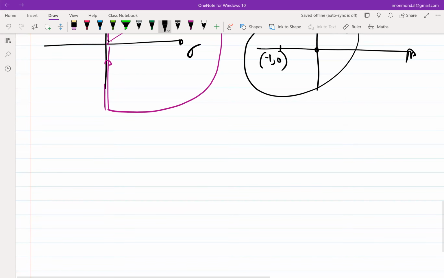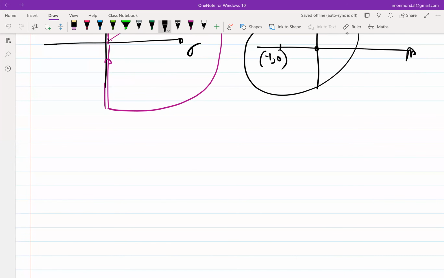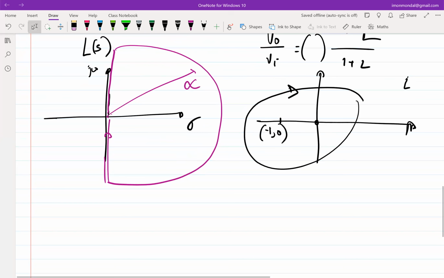So then circuit designers, with the help of Bode, figured out that we probably don't need to do all these things, because plotting Nyquist is not a very trivial job, right? But plotting a Bode plot is a very trivial job. You can basically have the j omega axis and mark off each point. So let's see if we can figure things out using the Bode plot. And why is this relevant? This is relevant because, see what's going to happen.